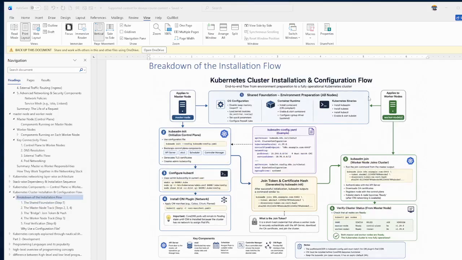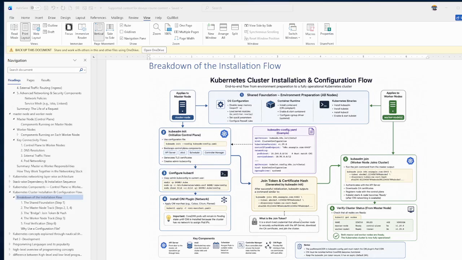So first you are doing it on the master node. Let's say this is the shared configuration. On the right side you have the worker node, on the left side you have the master node. The first step you do on both the nodes. On the master node you will do the second one, kubelet, kubectl, and then networking.